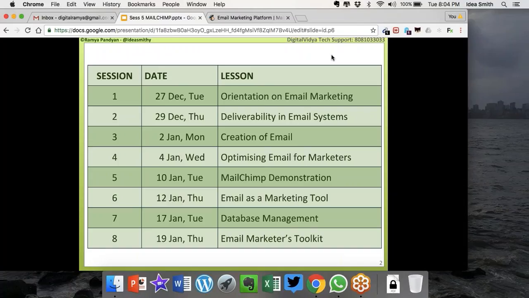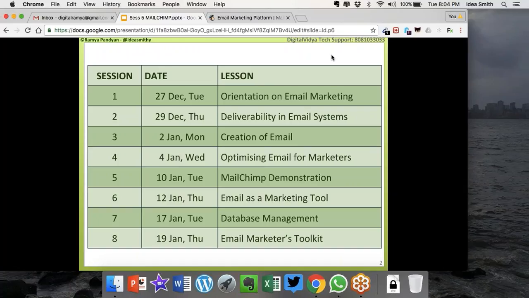Also, keep in mind, MailChimp has literally hundreds of features. I will not be able to demonstrate all of them to you in the span of an hour and a half. What I am going to do is give you your training wheels. Like when you start learning to ride a cycle, you have training wheels, right? Just to get you started. The training wheels are there to teach you how to balance. Once you do that, then you can learn to do all kinds of things on a cycle on your own.